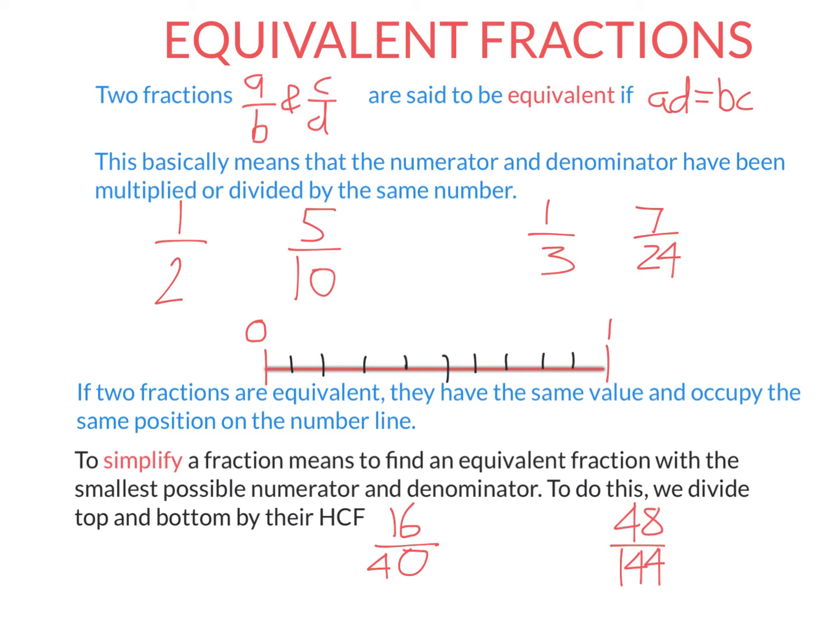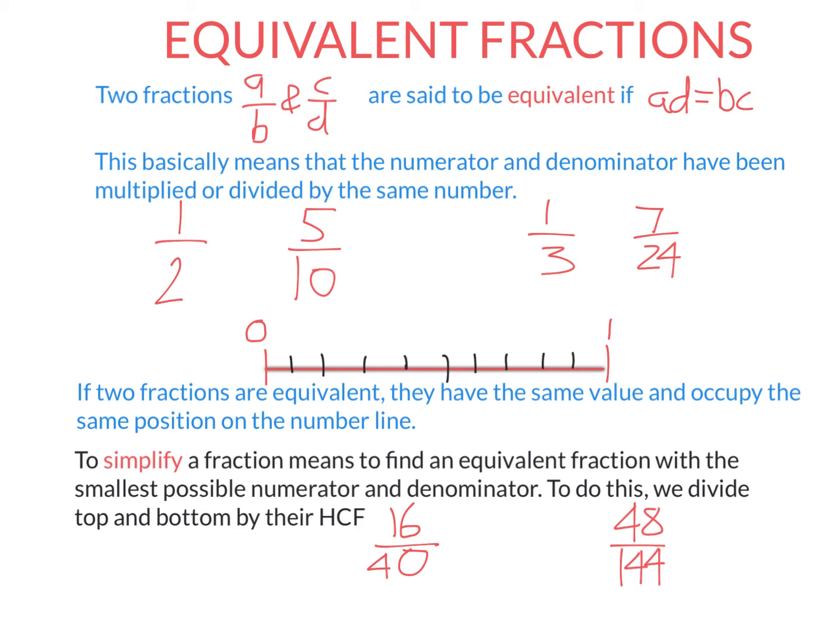Thank you so much for tuning into this video in which we will look at equivalent fractions. So two fractions, I'm going to call one of them A over B and one C over D. They are equivalent if AD equals BC. If this times this equals that times that.